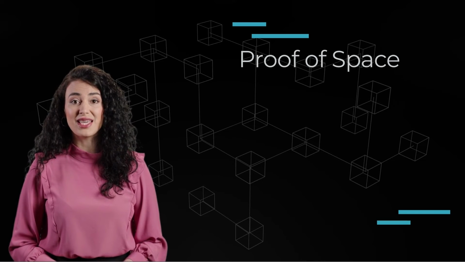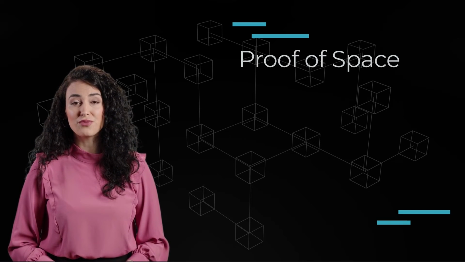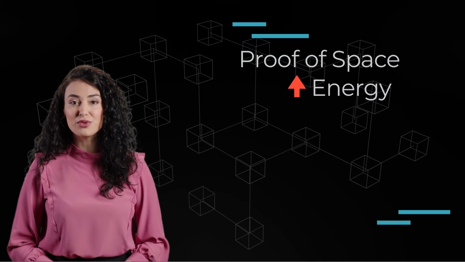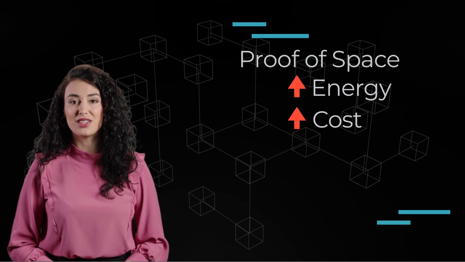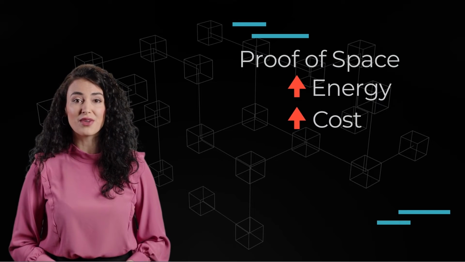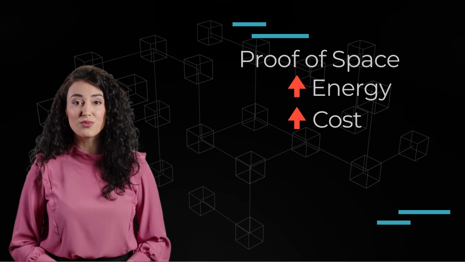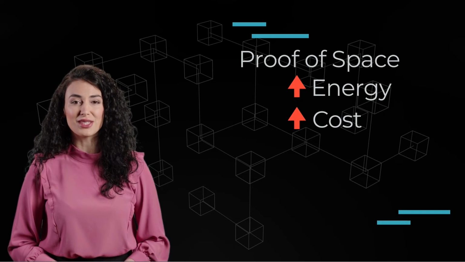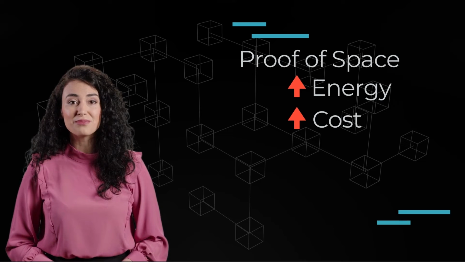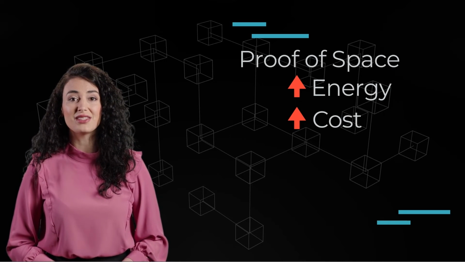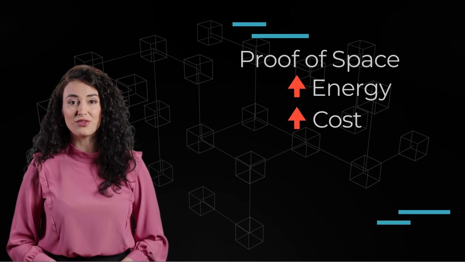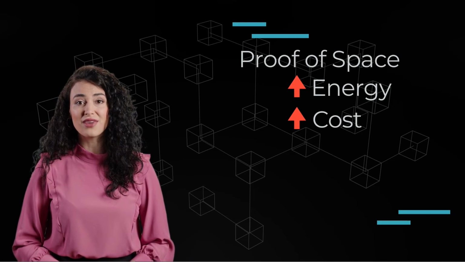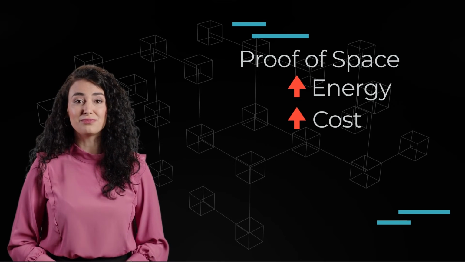Although it is an energy and cost improvement compared to proof of work, proof of space still consumes significantly more energy than proof of stake and requires significant monetary investment in the form of computer hardware. Like proof of work and proof of stake, proof of space-based systems also rely on transaction fees to operate securely. Although an interesting concept, it is therefore often seen as a less attractive solution than proof of stake, which, as we mentioned before, itself has its own important drawbacks.